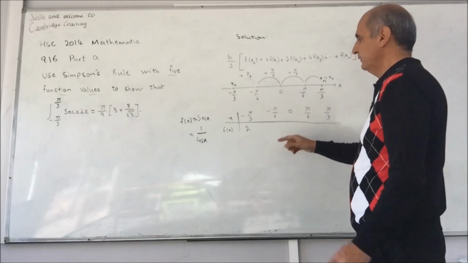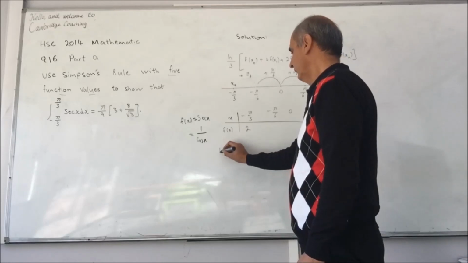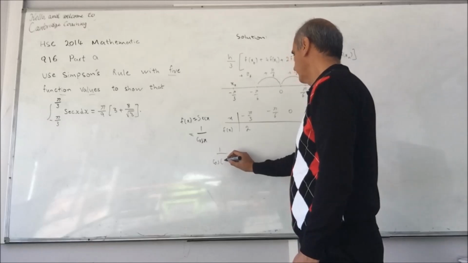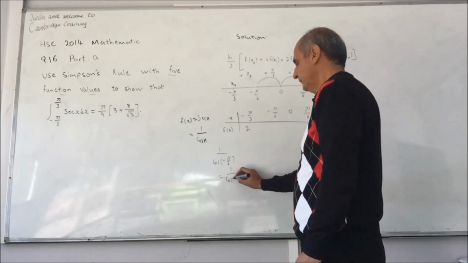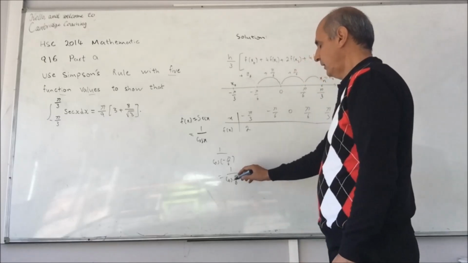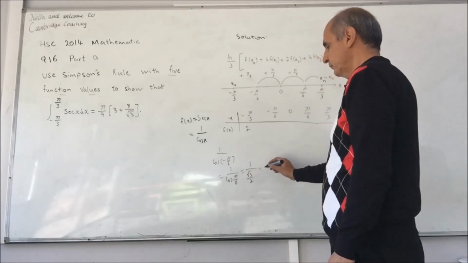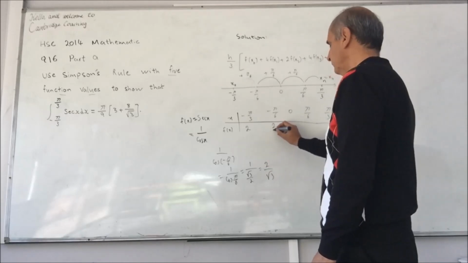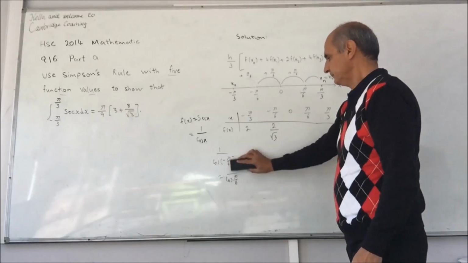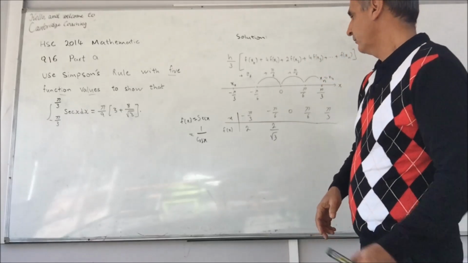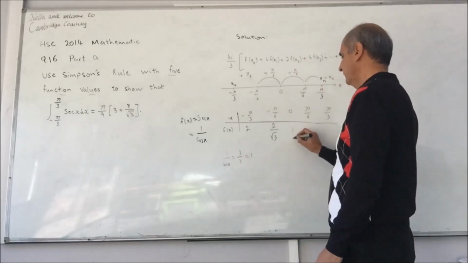I sub in the rest of the x values and find the corresponding function values. Then for this one it is 1 on cos of minus pi on 6, which becomes 1 on cos pi on 6, again, a negative angle doesn't make a difference. So cos pi on 6 is root 3 on 2, and 1 on root 3 on 2 means the reciprocal of that, so it becomes 2 on root 3. For 0, 1 on cos 0 is 1, so 1 on 1 is just 1.